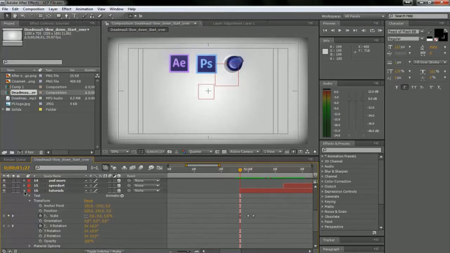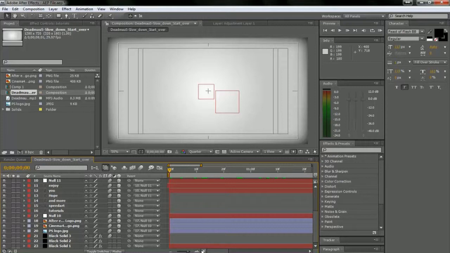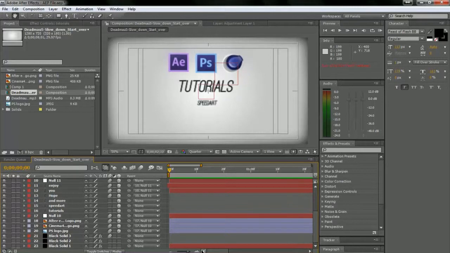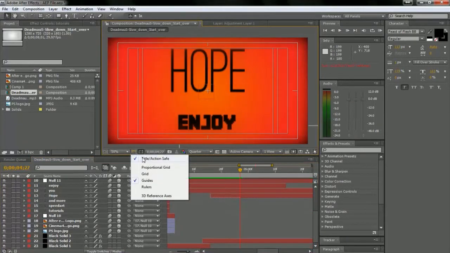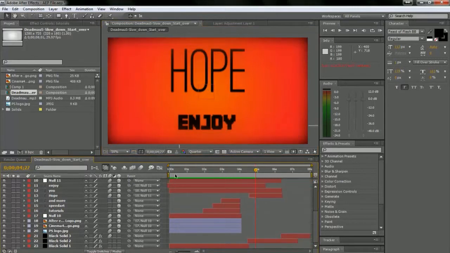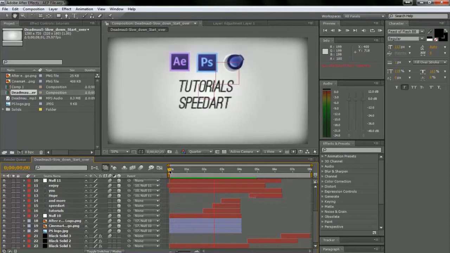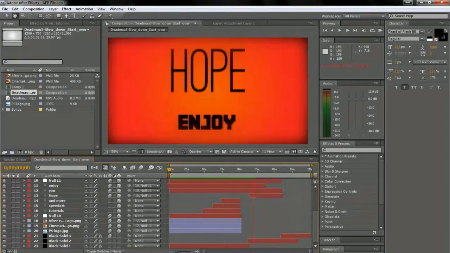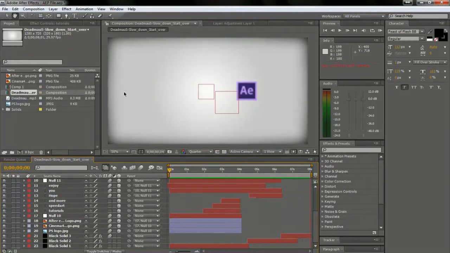So that's one part of it. What else can you do with this thing? Well, if you look at this entire clip, you can see that every single part of it is actually keyframed. Every single movement you see, everything will pop. Let me remove this real quick. This is annoying. There we go. Title action safe, that's used for making sure your stuff is at the center. You can see here it pops up. You can see the wobble, and hope you enjoy. Whoops, yeah, Infrapixels, whatever, the spinning cylinder thing, and that.